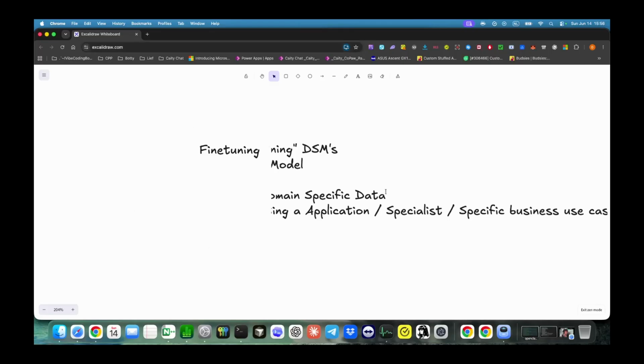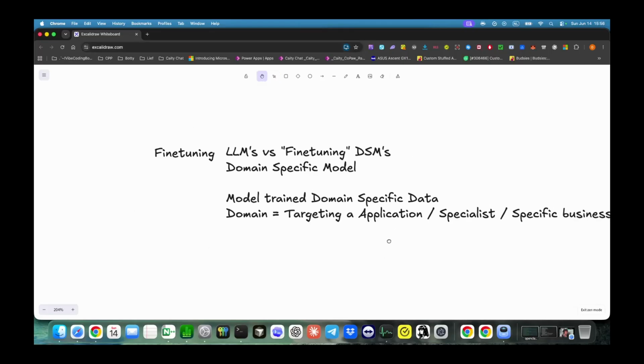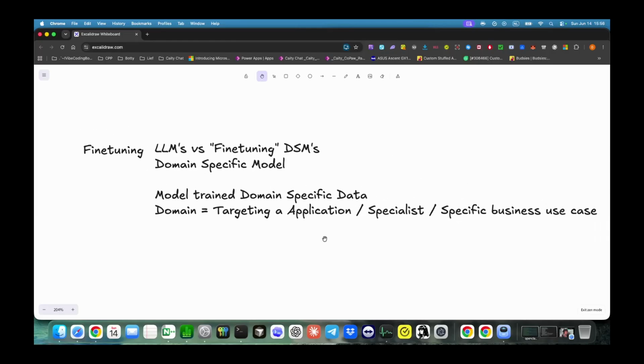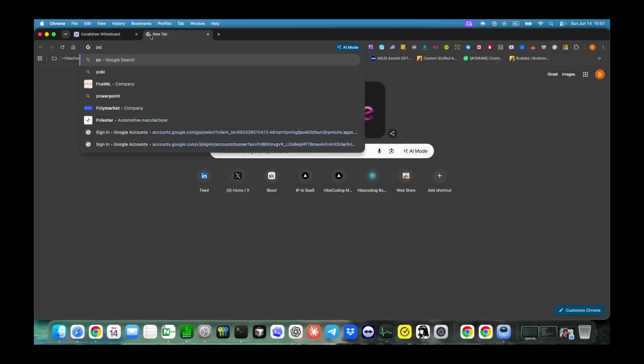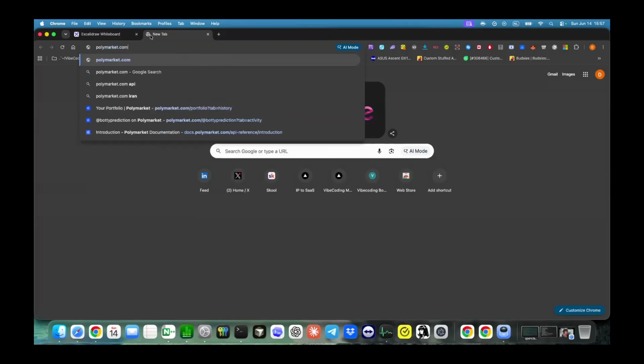Of course, we can all Google it as well. But for this presentation, what I would want to go with is the specialist or specific business use case. And then the question becomes, because that's what Vino was already hinting towards, for me the specific business use case or domain is what I would like to call Bitcoin price prediction. I might get some people interested now, but I'm pretty sure most of you have heard of Polymarket.